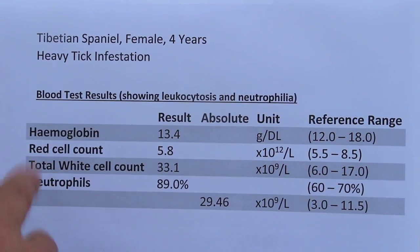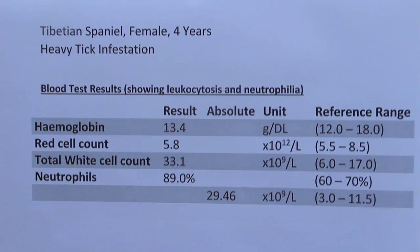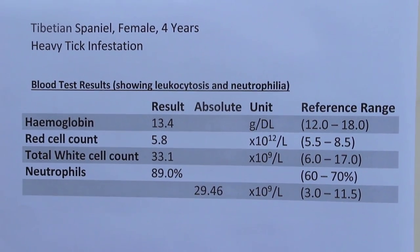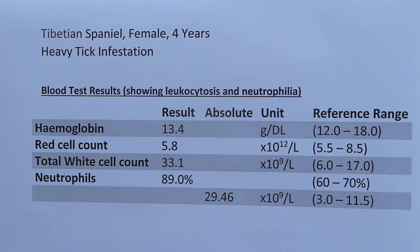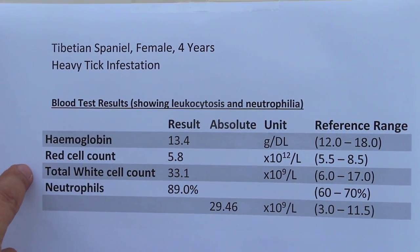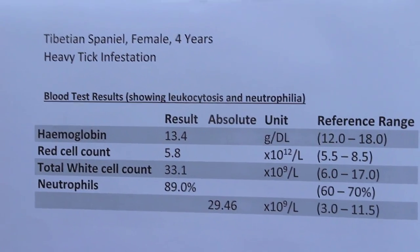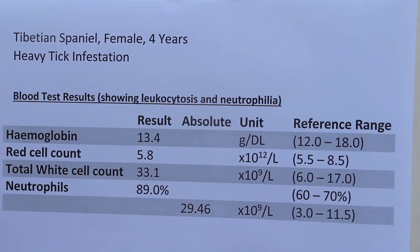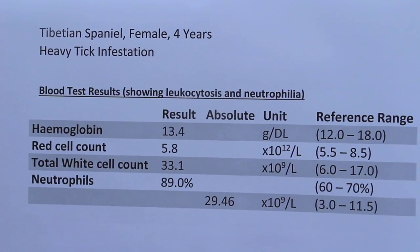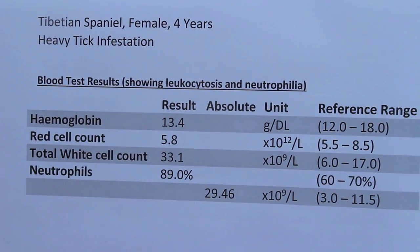So from this blood test, you can show that there should be no worries about tick fever infection at the time of blood taking, and also subsequently on checking the gums for pink color instead of pale white color. Then, the important thing is the bacterial infection. As to what type of bacteria it is, most antibiotics should be able to clear the infection. And you can see that the dog has good appetite and is active and has no fever. So it's likely that this dog has recovered from the bacterial infection.